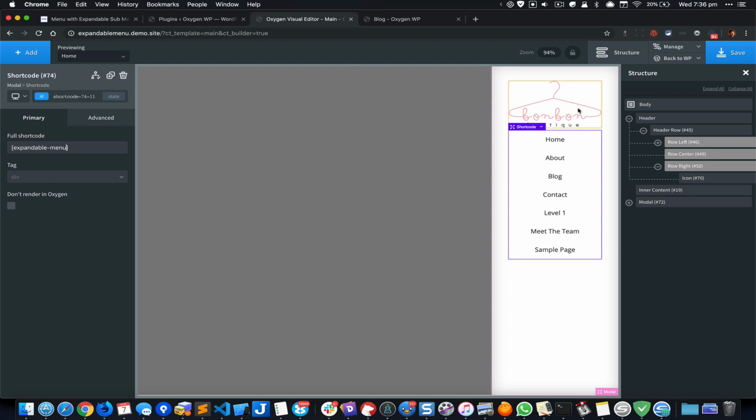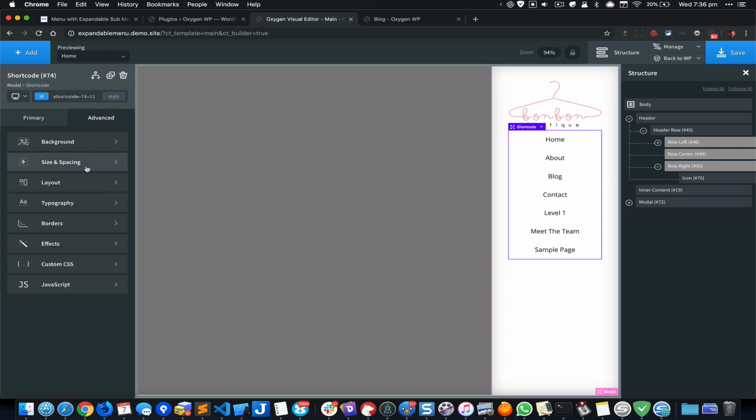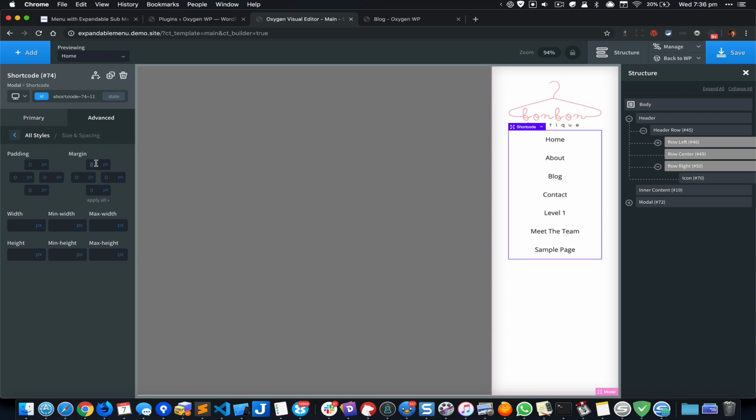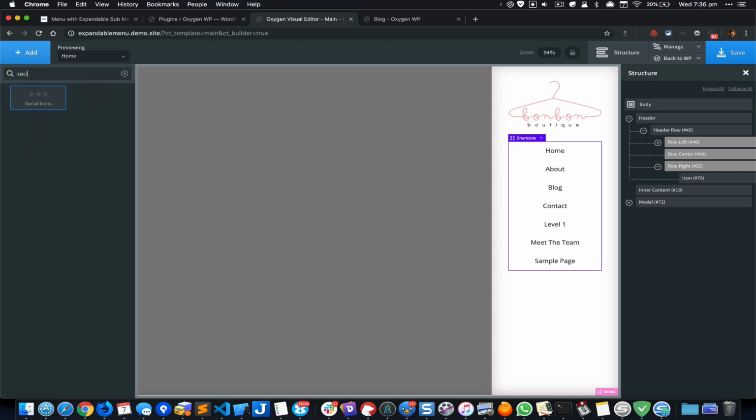Okay, so I'm gonna add some space above and below this navigation menu, and let's add the social icons.